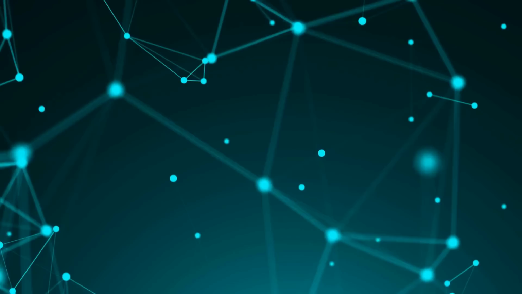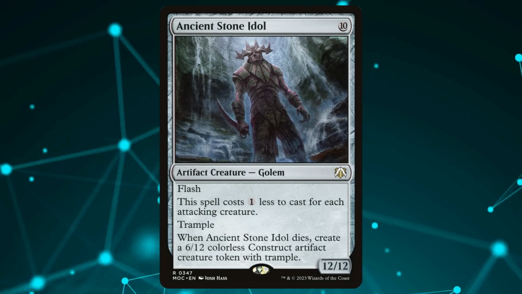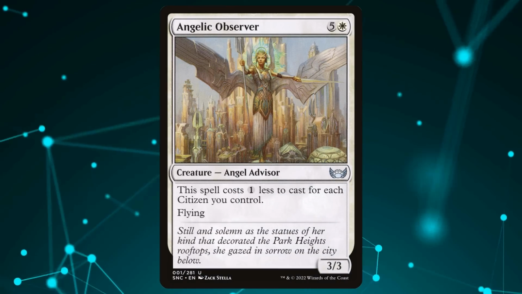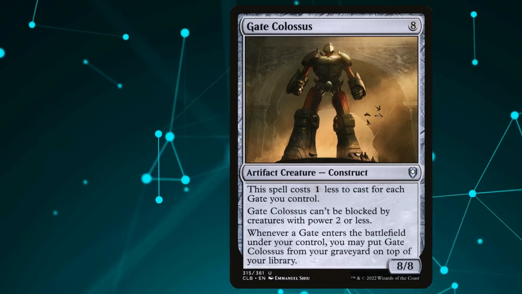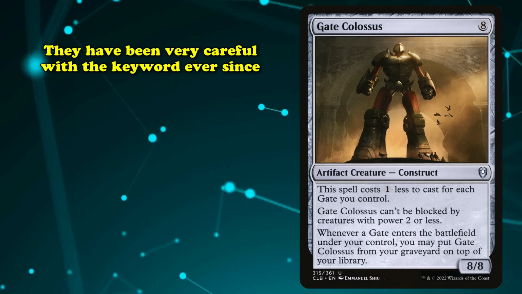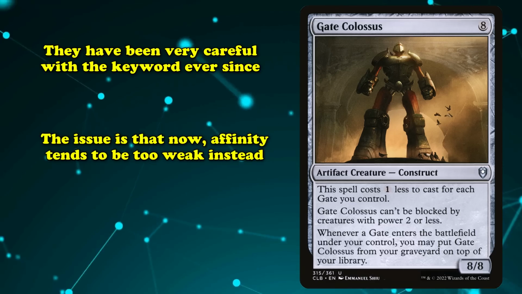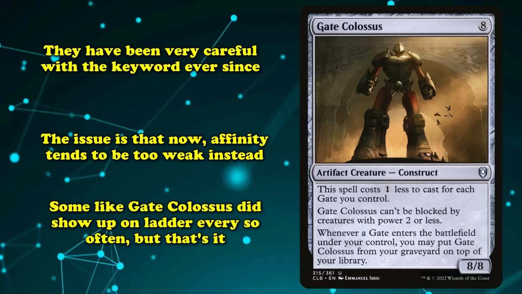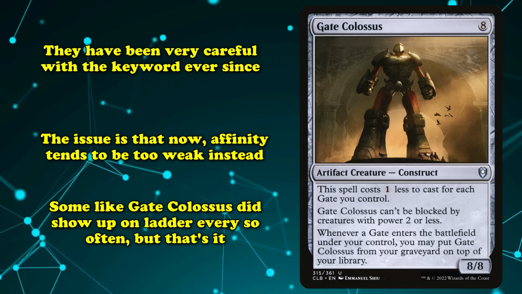There are also a number of other cards that essentially had Affinity without saying the name for quite some time, though they've all been purposefully limited in use. Angelic Overseer has Affinity for Citizens, checking for one very specific type of creature, and Gate Colossus essentially has Affinity for gates. This mostly goes to show how Wizards has been extremely careful with Affinity in recent years, printing it very sparsely and with lots of restrictions. They sort of swerved into the opposite problem, which is making the mechanic just a bit too weak to see play in constructed. That's not to say the cards were completely unplayable. You would run into Gate Colossus pretty frequently on the ladder, but they weren't quite competitively viable.